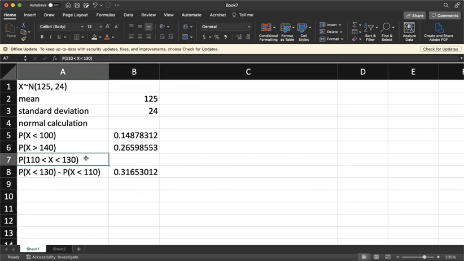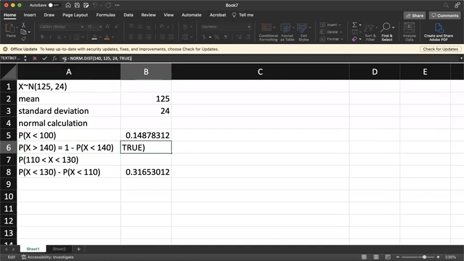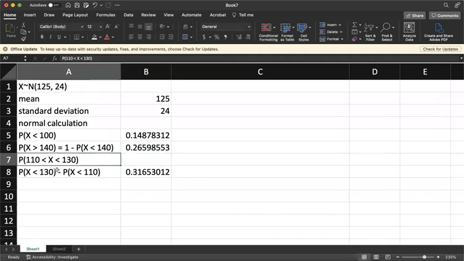So we have to rewrite this in terms of this, just like we had to rewrite this one. Let's be more explicit here. 1 minus the probability of what we don't want. So here we're being explicit as to how we're using it. So in this case, this we rewrote as 1 minus up here, as you can see. And for this one, we rewrote it as follows so that we can handle it in Microsoft Excel.